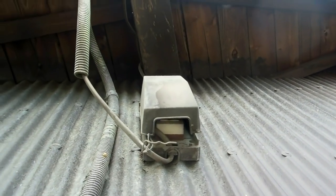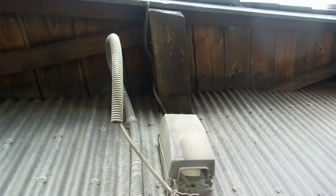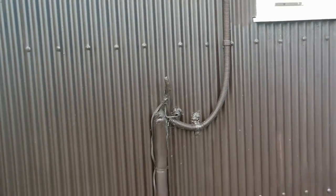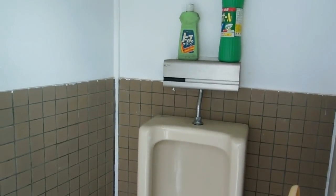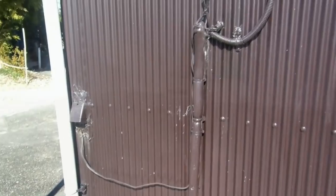So 10 years ago when we were really busy, first got the house, this wall got sprayed by the unskilled painter, but he didn't do anything with the electricals, just left it like that, painted it over. It was sort of a dead side of the house because the little forest was there, so you didn't see that wall very much. So the toilet in there, there's a urinal there. That's where the electrical goes, into the back of that automatic flushing system there.